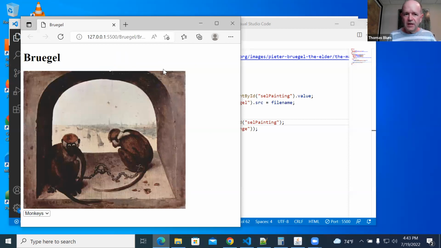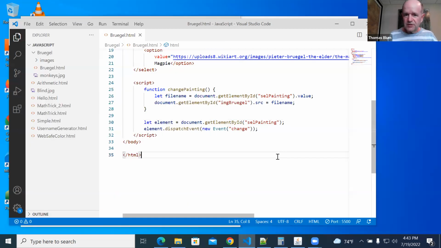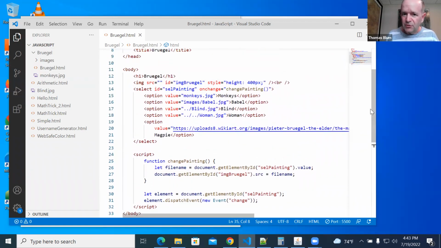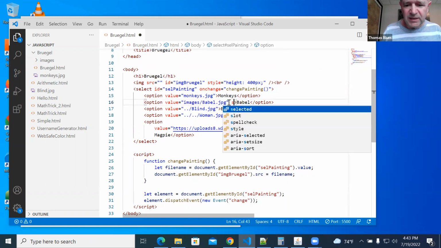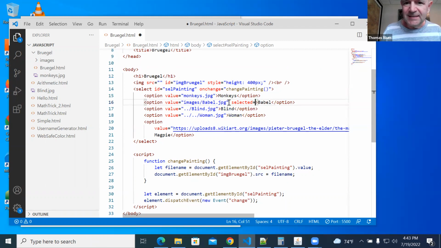And now we see that when I refresh the page, it's like the user chose the monkeys, because that was what seems to be chosen by the user. And if I don't want it to be the monkeys, we played this game before. What if we said selected?